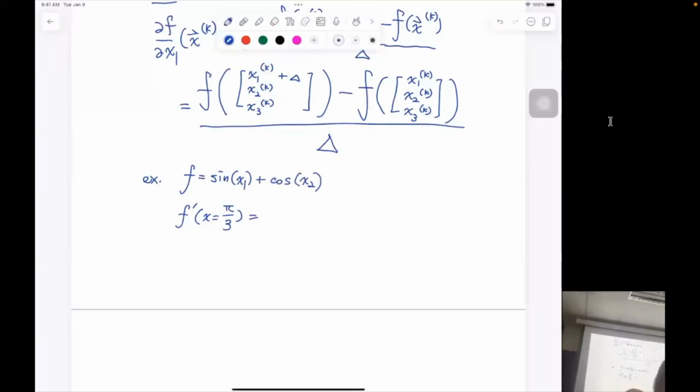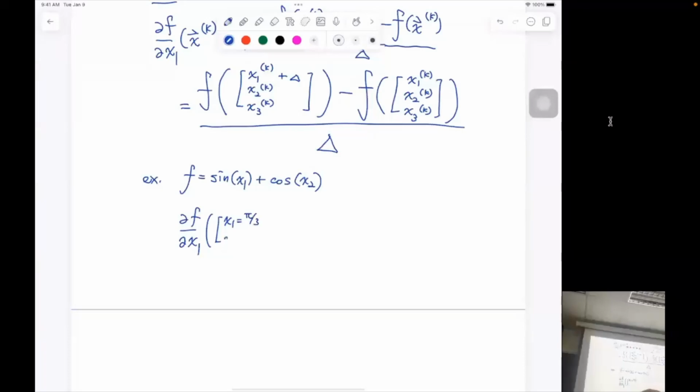Now I want to know the first-order partial derivative, partial f over partial x1, where x1 equals 1/3 of pi, x2 equals, for example, 1/4 of pi. Tell me how do you get this?